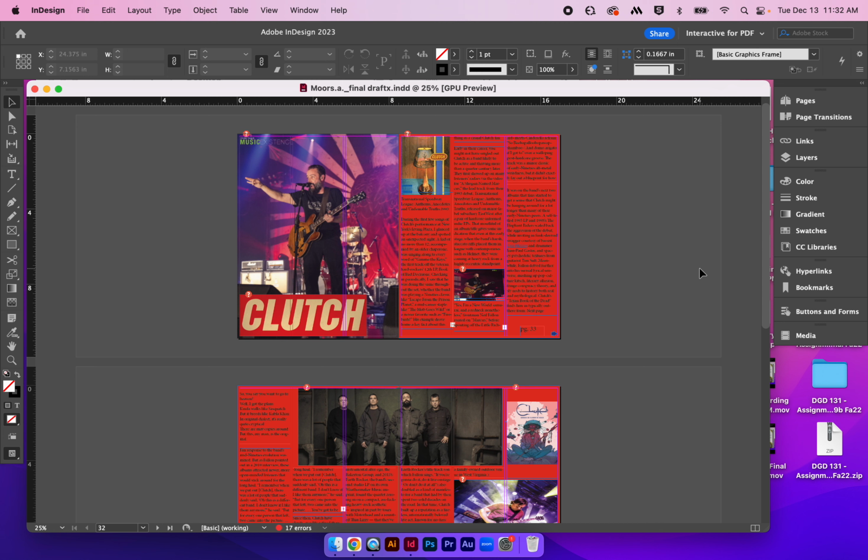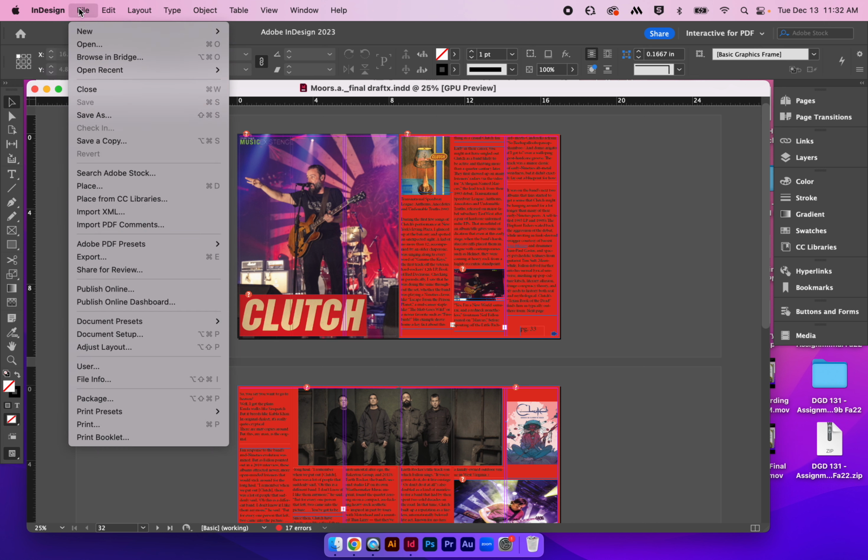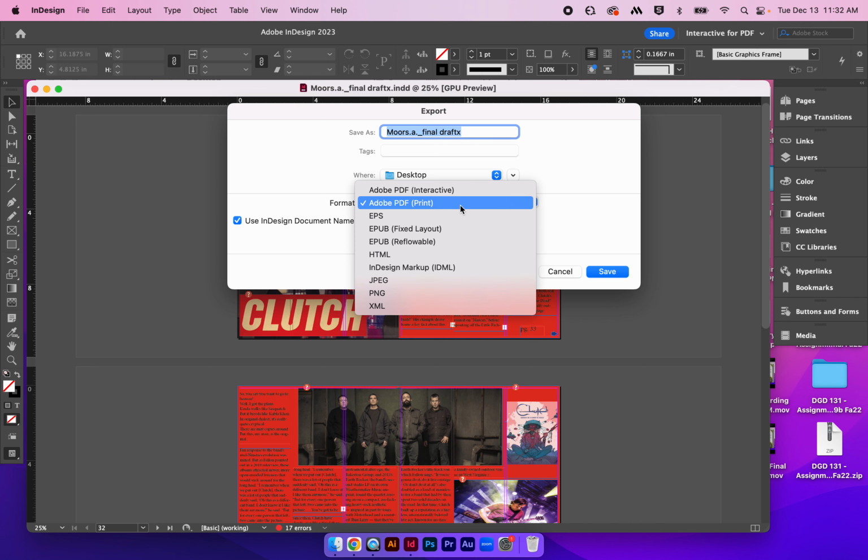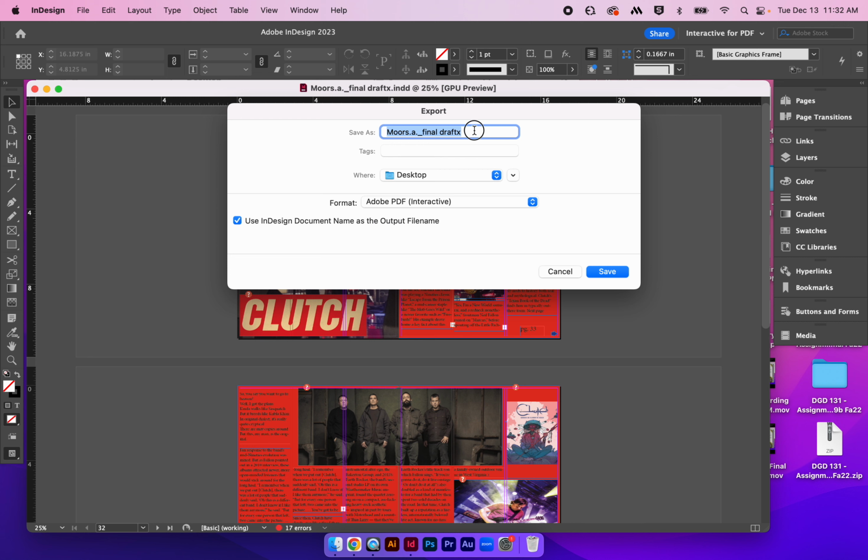Then lastly, you're going to do an export for interactivity, which in InDesign, we just do File, Export. And then where it says print, we're going to choose export for interactive, and you can call this just INT.